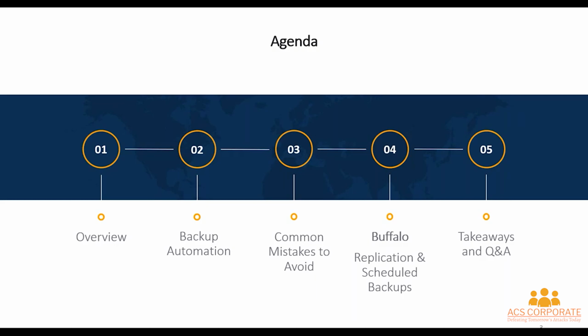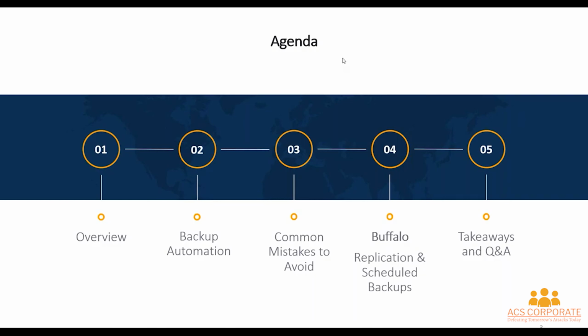Other than that, we're just going to go quick overview here. So the agenda today, I have a quick overview of a couple things on data protection, then on backup automation. I'll do a quick demo on some of the backup automation that I'll talk about, some common mistakes to avoid when dealing with data protection, and then I'll hand it over to Gary over at Buffalo to talk about some of the unique features and functions that Buffalo brings to the table when you're using their devices, and some of the services that they have. The giveaway after that, and then questions and answers after that.